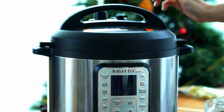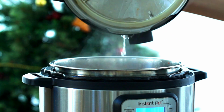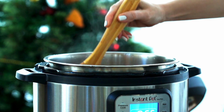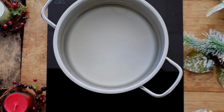And after 30 minutes, you want to release the valve and then open it up and give it one more good stir. It smells so nice at this point. I was doing my happy dance. Look at that sauce. We call it rollo. It was so nice and rich.